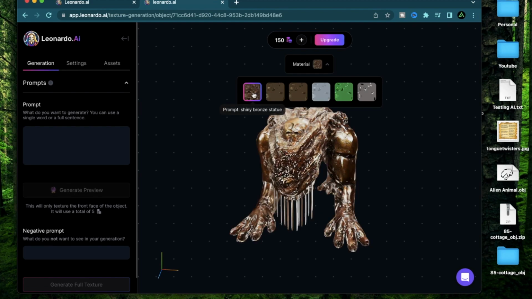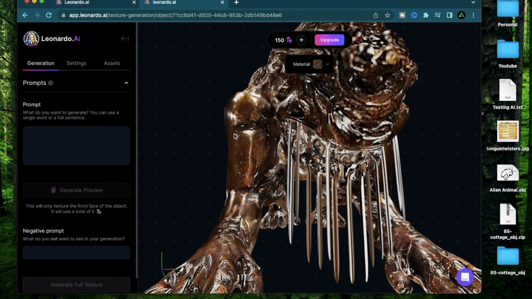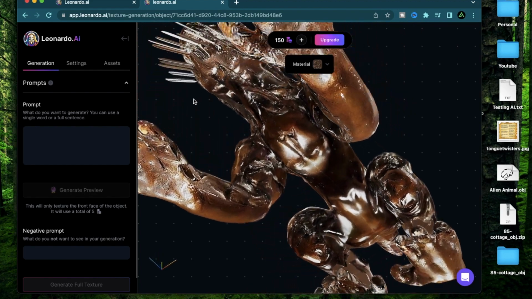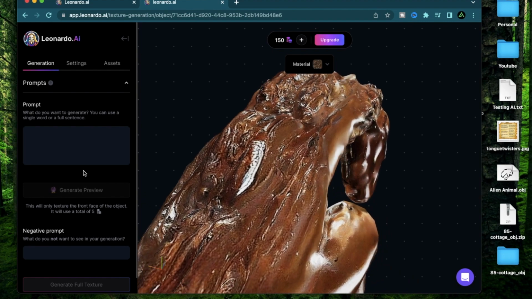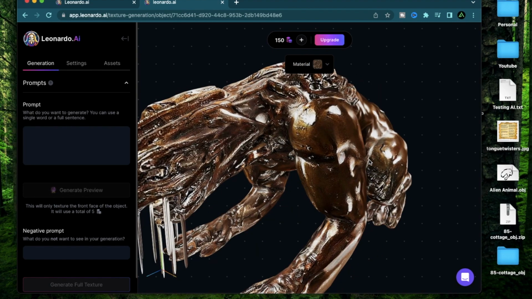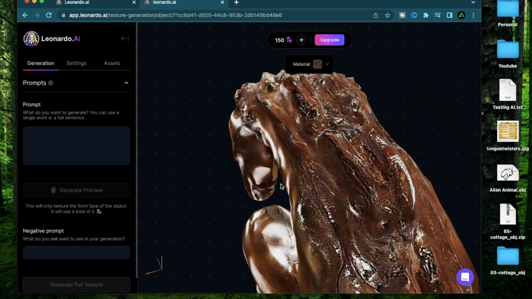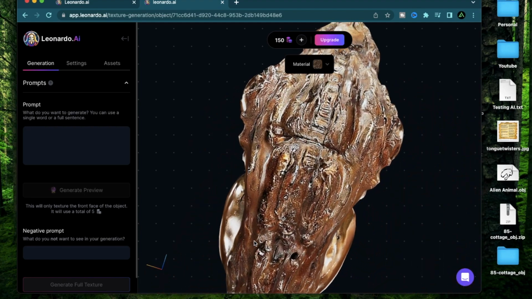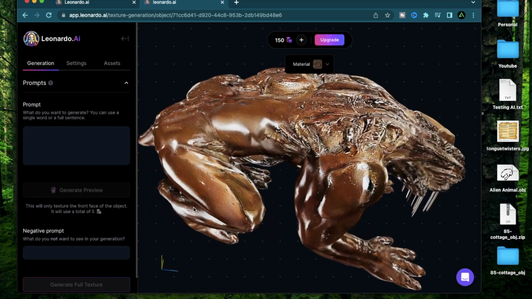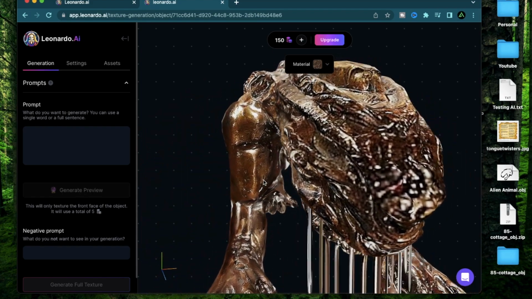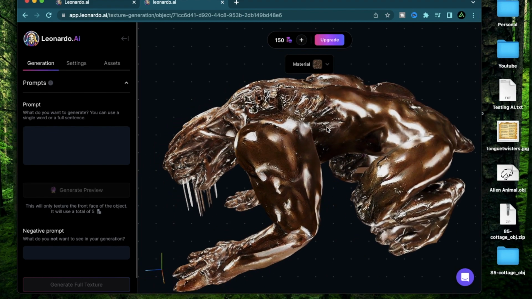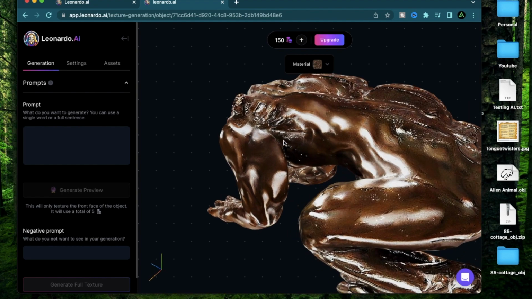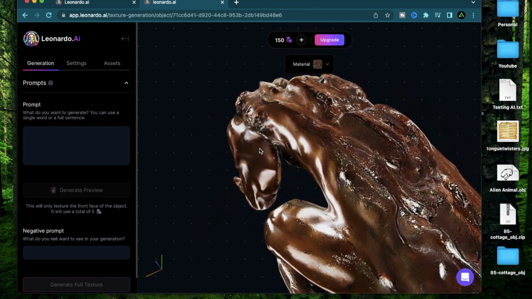Alright, my full texture of a shiny bronze statue is ready to go. Let's look at it a bit more closely. It has definitely covered all parts of the statue and has not left any parts behind. You see there's a bunch of things that are new that did not show up in the last generation, which was just a preview. For example, there are these formations on the back side of this alien which remind me of sort of a dragon or a Godzilla-like creature, but that might have already been present in the 3D model that I uploaded. You should notice that even though these edges look pretty rough, the actual texture is pretty shiny. So if I move this around, you're going to see how the light reflects off the statue.